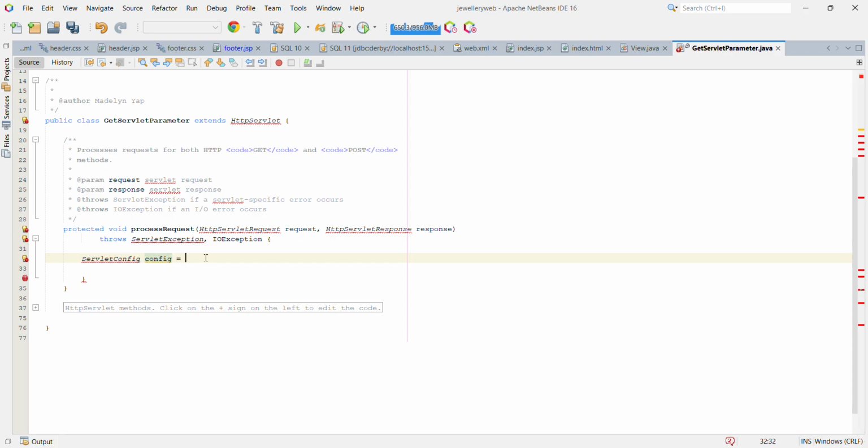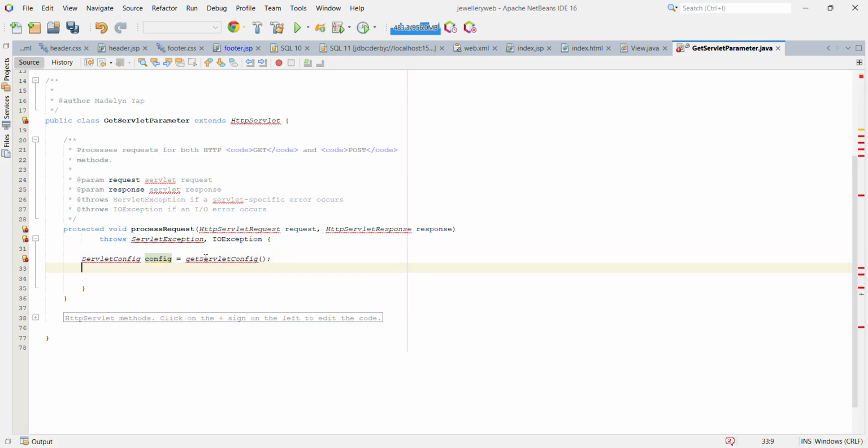Then config.getInitParameter test. So this attribute test is actually coming from where? It's coming from here, this parameter name. And then I put it into a variable called test also.